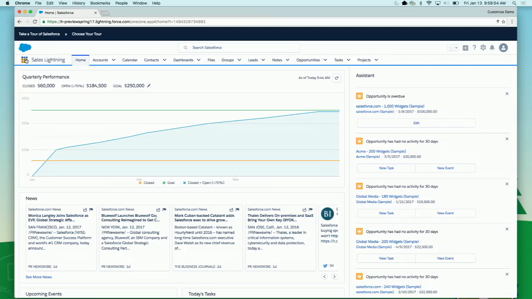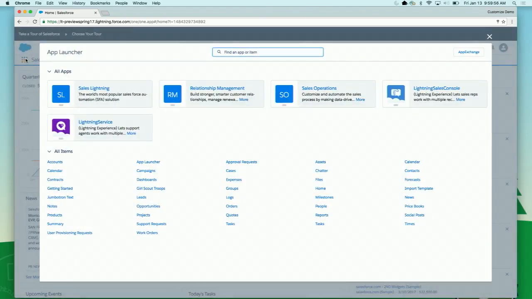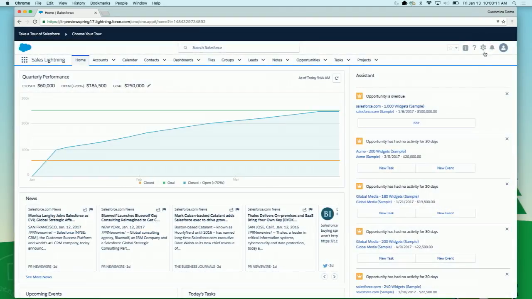Exactly. So enough slides about these cool features. Let's go ahead and do a demo, and I'll show you some of the things you can do with consoles. So I'm in my Salesforce environment, and just a quick lay of the land for foundation. When we talk about Lightning apps, we're talking about those apps that your users would be getting to from this Lightning app launcher. So this is where all of those console apps and Lightning apps, or Lightning console apps and Lightning apps that you're creating, as well as standard, would be navigated to.